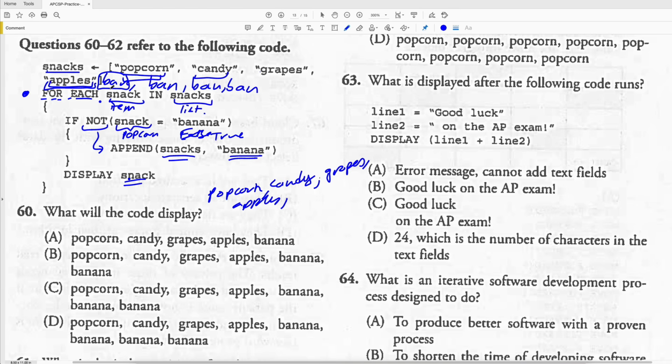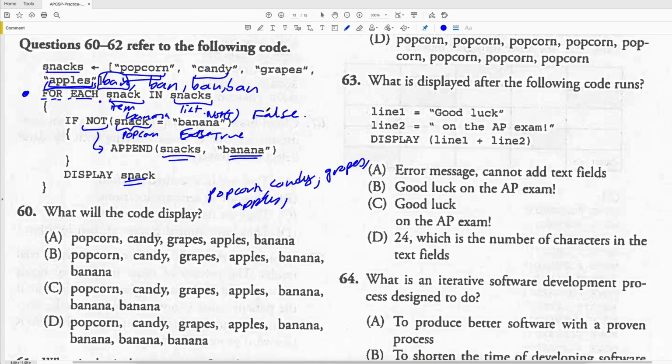So now it's going to check if not banana equals banana. So banana equals banana is true. So when it does not that, so remember banana equals banana, that is true. If not true, so that would be false, right?